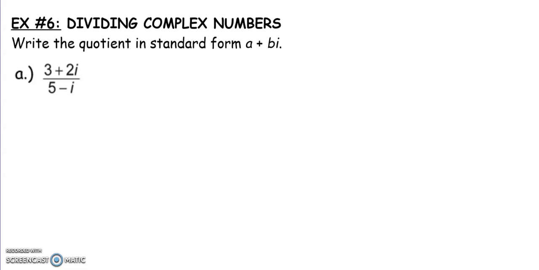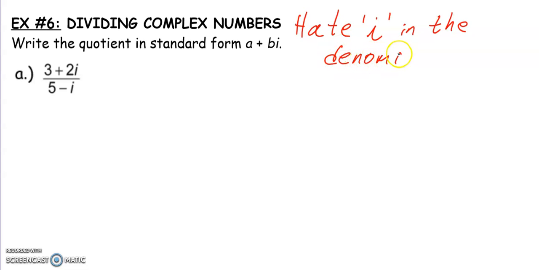Alrighty, so in the last video, we did some multiplication of our complex numbers. Now we're going to divide with complex numbers. We're going to have an old man yells at cloud moment right here, because, oh my gosh, I need you to drill this in. I'm going to use red because that's how much we hate i in the denominator. And if you don't, oh my gosh, you should. It is an irrational and unholy fear, or an unholy hate. And here is why we don't like i in the denominator.